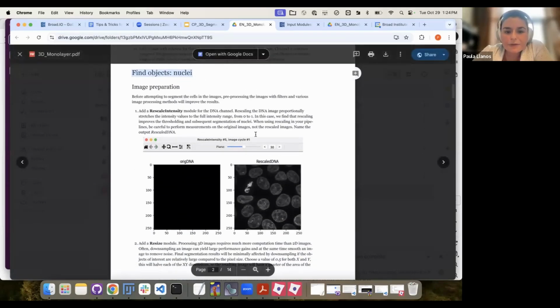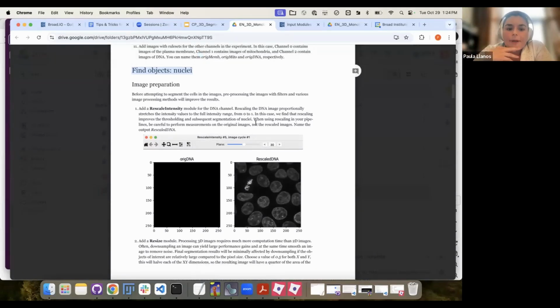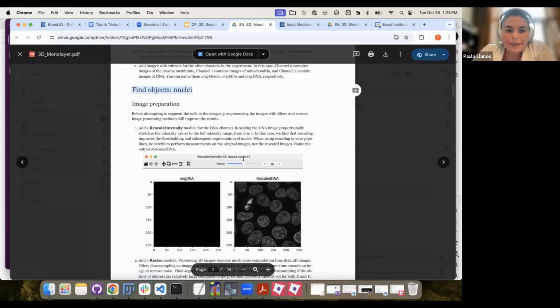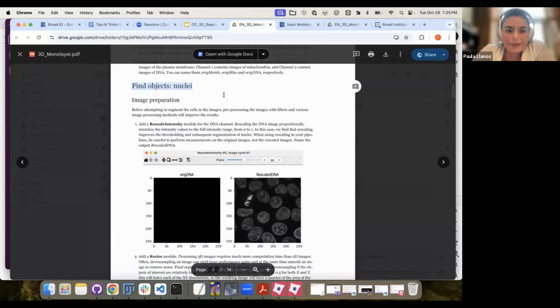This tutorial has everything step by step, but still we will now split into different breakout rooms, and the TAs and I will go around the breakout rooms to see that everything is okay. We also ask that someone in each breakout room share the screen, so everyone in that room can follow and comment, and you can build the pipeline together. That is the main idea. So just to repeat, you will start the tutorial from the find objects step. Any questions so far before we split into breakout rooms?